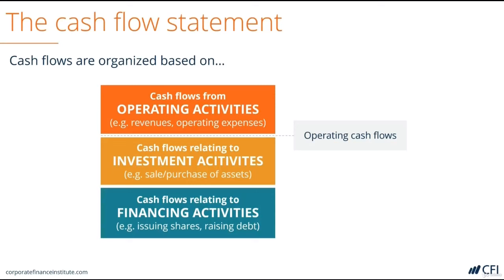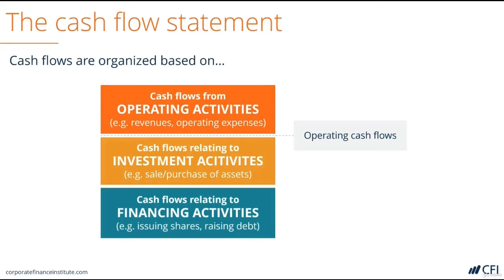However, it only includes them if the cash payment actually occurred in that period. So, for example, it just includes revenue that the company has actually received the cash for, and it just includes expenses that the company has paid out the cash for. It's similar to the income statement or statement of operations in that it reflects revenues and expenses from the period, but it's different in that it only reflects them if actual cash movements occurred during the period.